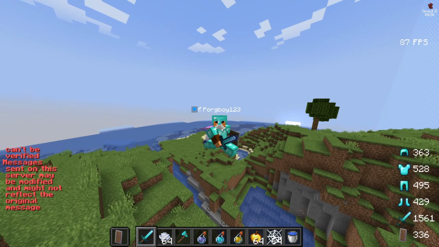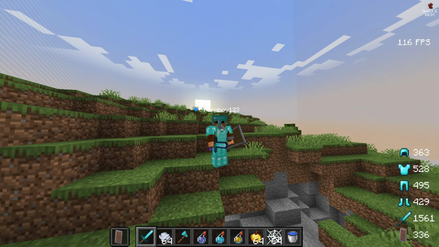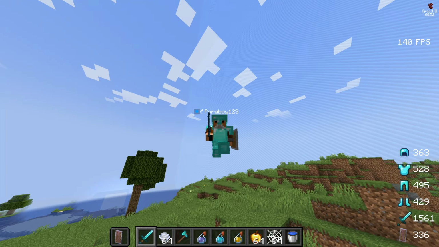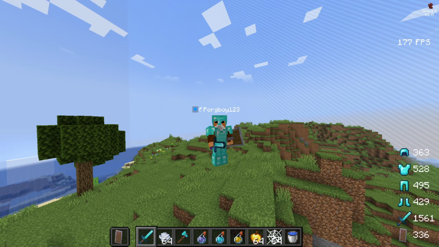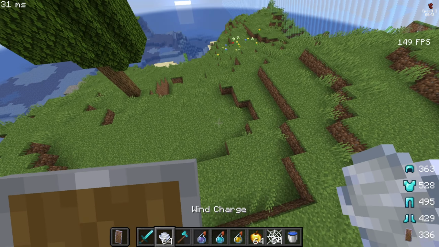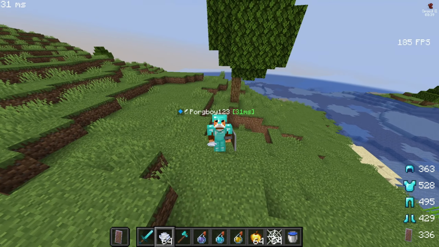As you can see, I use it quite literally just for PvP practice. I experimented with this yesterday and it actually does work. I can get other players by sharing my IP, which is made pretty simply within Feather. They can just join and it's perfect. Now whilst we're here on my server, we can actually talk about how the mods look.